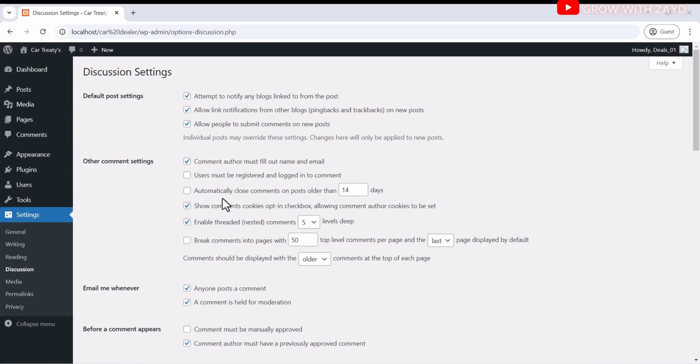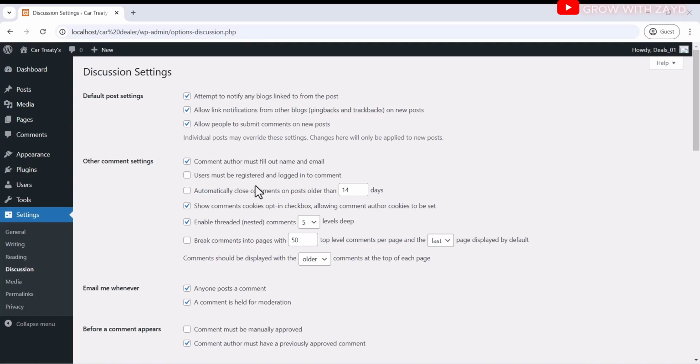So what you want to actually do is to check out these settings. Like you can see, comment author must fill out name and email, right? But these are for registered users. So user must be registered and logged in to comment, right? So basically, maybe if you're having somebody that you need him to register.